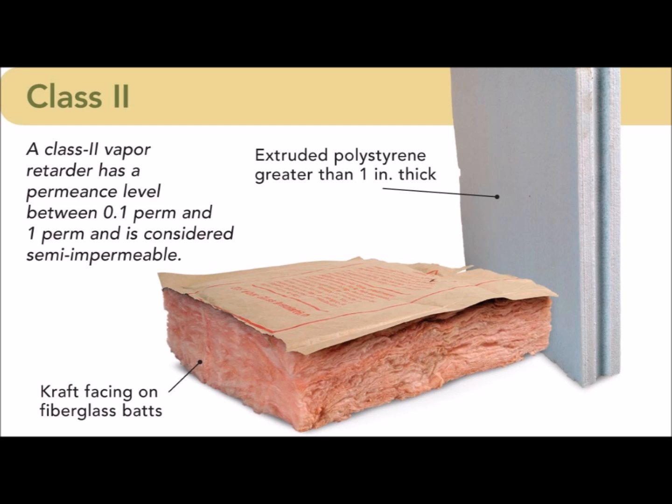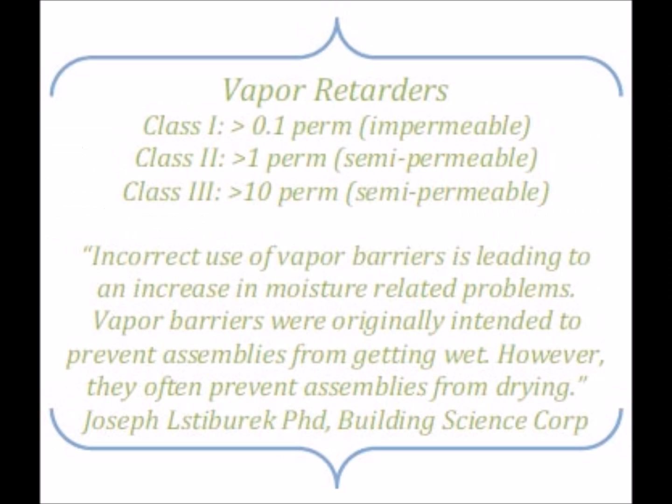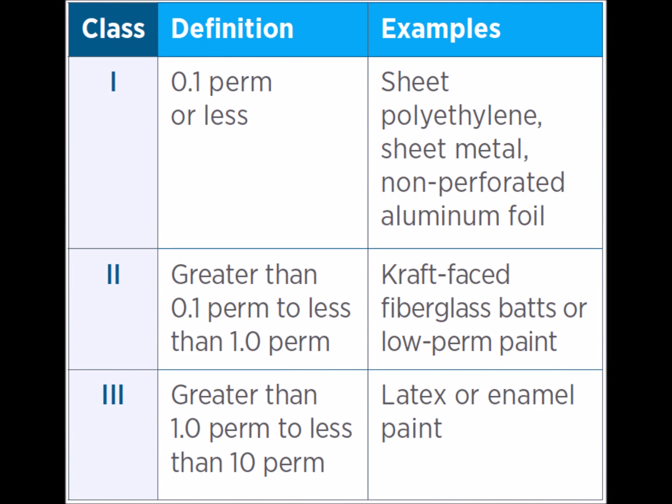Let's talk about semi-permeable vapor retarders. They're considered Class 3, which means 10 perms or less. And there's exterior grade plywood, asphalt-impregnated building material, many latex-based paints, as well as paper or fiberglass batt insulation. Vapor permeable or breathable would mean more than 10 perms, and includes unpainted gypsum board, unfaced fiberglass, and most house wraps.